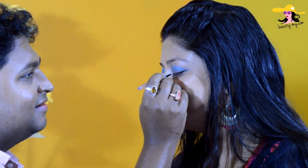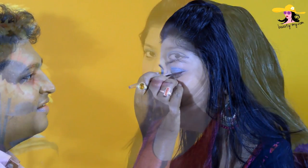Eyeliner. Let me see. Actually, my camera stopped recording while I applied her blush, because the camera has a limitation of recording till 20 minutes. So unfortunately, we missed the tutorial on how to apply blush perfectly. So let me show you what I did.